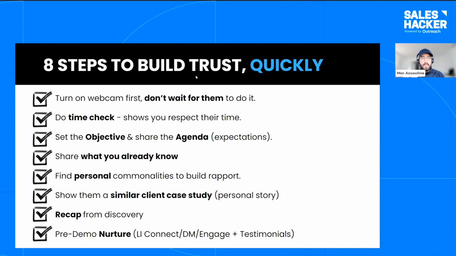Show similar client case studies. So when you tell a prospect, hey, our product can do X, Y, Z for you, generate more revenue, generate more pipeline, that's very biased, but it's not as biased if you have someone else doing the talking for you, and that's a client or a customer.